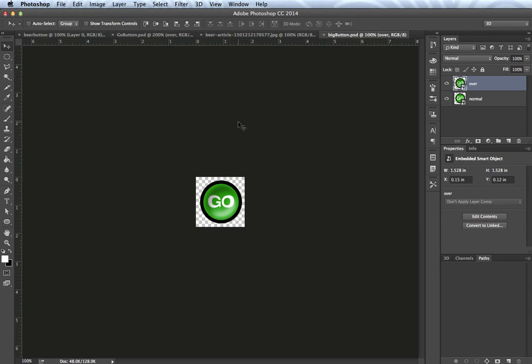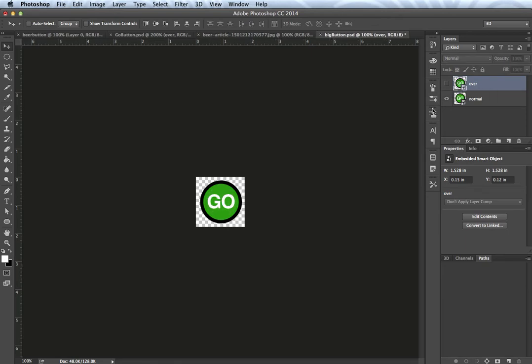Okay, in this little exercise, we're going to create a two-state button to apply in Adobe Muse. And I thought for fun, I'll do what I'll call a squishy looking button. It's as if the button was made of rubber, and when you press it, it looks pressed down. You can see the pushed in version right now. And if I click off of that layer, you can see the normal state.